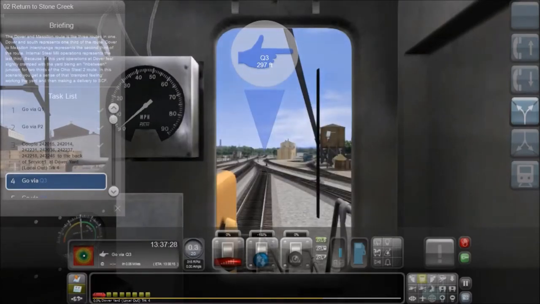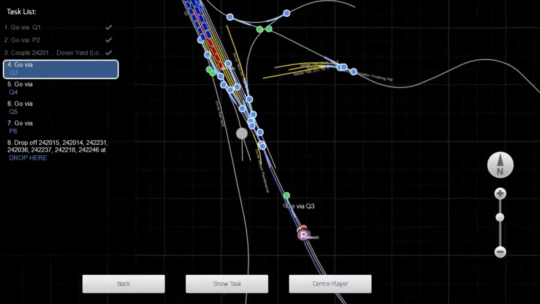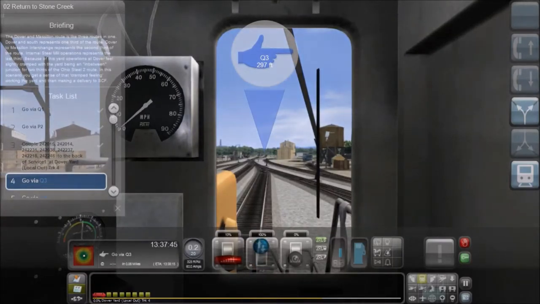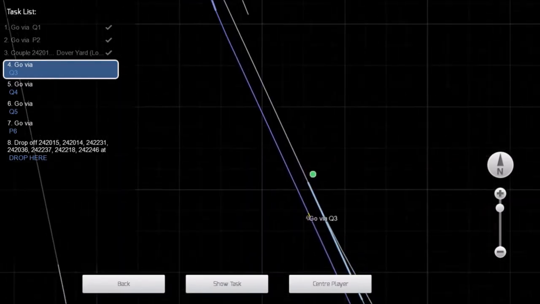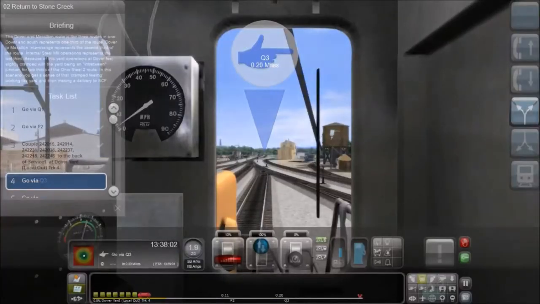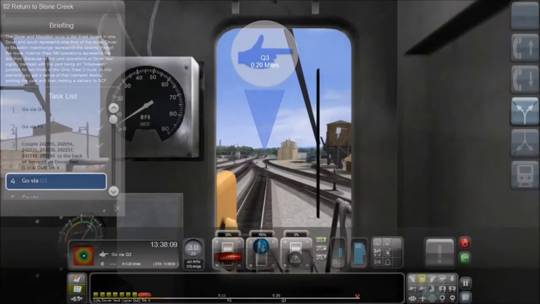Okay. So let's look at our map. Where is Q3? Forward. Okay, so let's change our direction. Give it a little bit of gas. We'll look at our map again. Q3. Okay, I think we're all lined up for this. Alright, I'm just going to look out this window here.